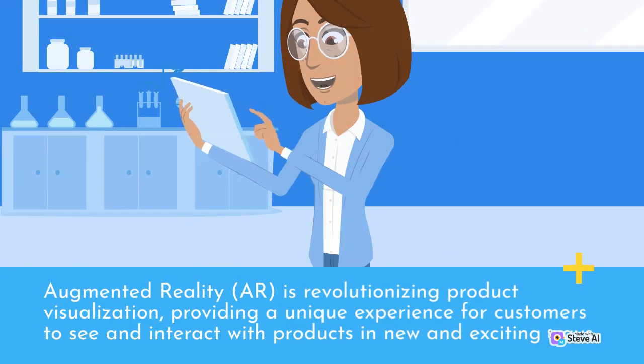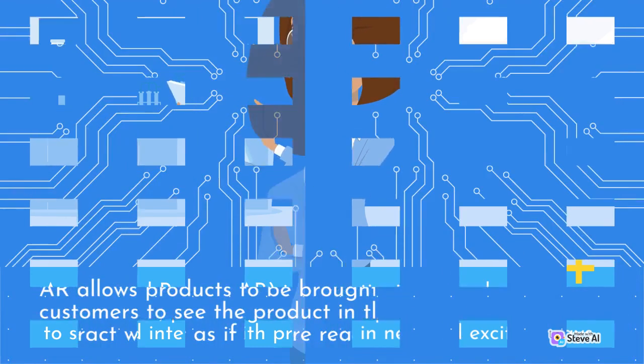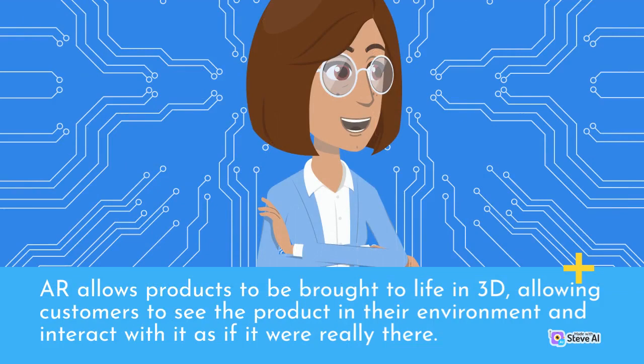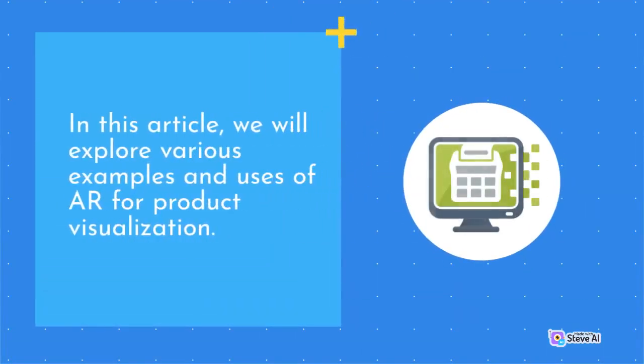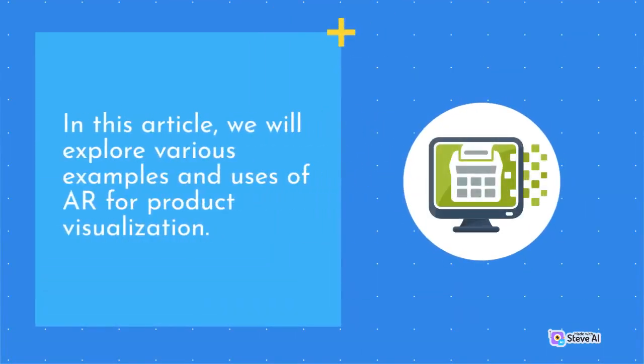Augmented reality, AR, is revolutionizing product visualization, providing a unique experience for customers to see and interact with products in new and exciting ways. AR allows products to be brought to life in 3D, allowing customers to see the product in their environment and interact with it as if it were really there. In this article, we will explore various examples and uses of AR for product visualization.